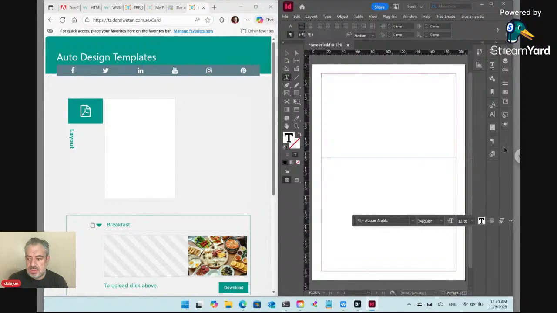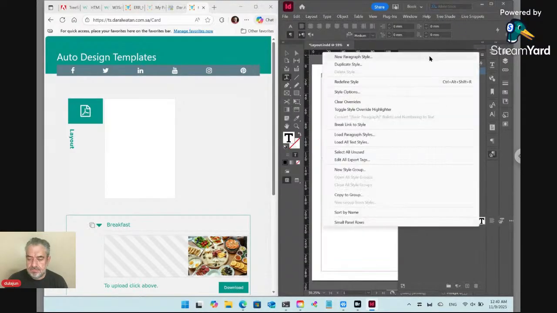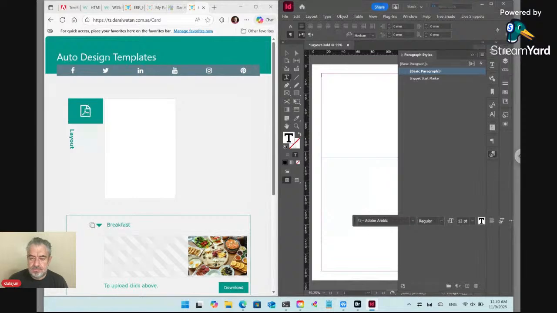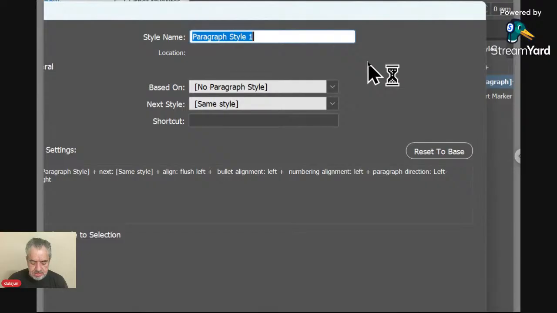Here, let's create a paragraph style. Its name, description.